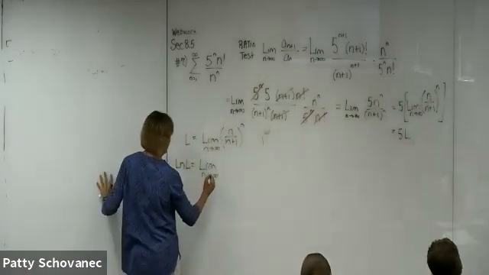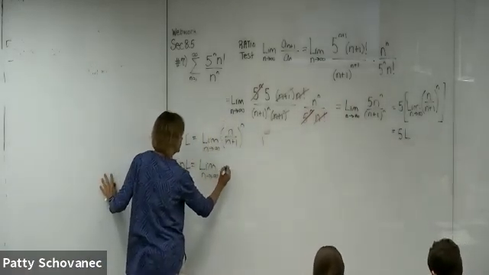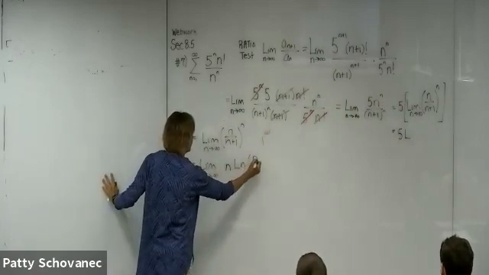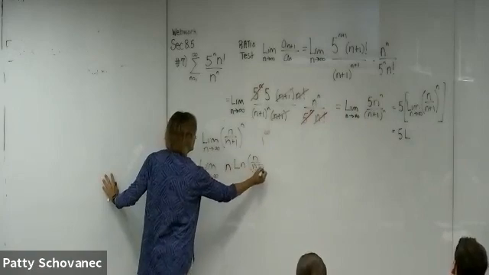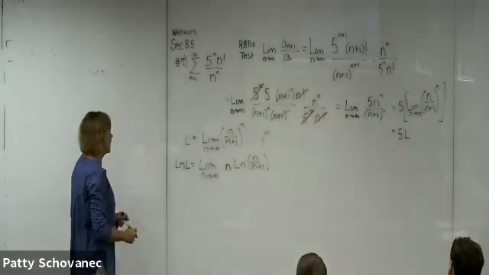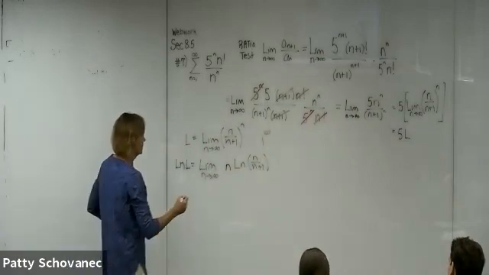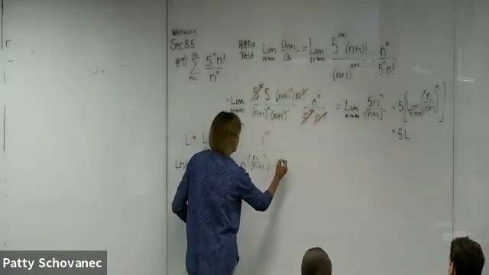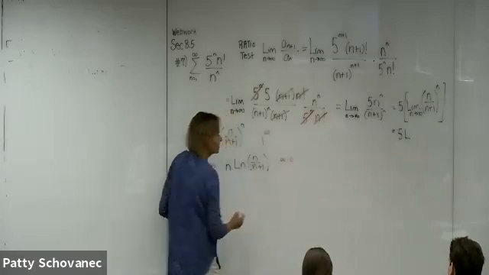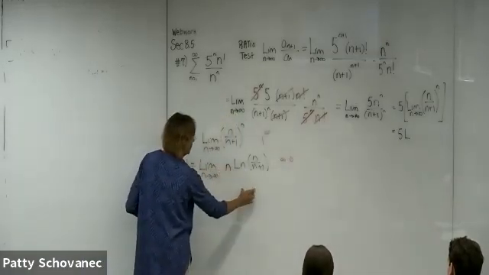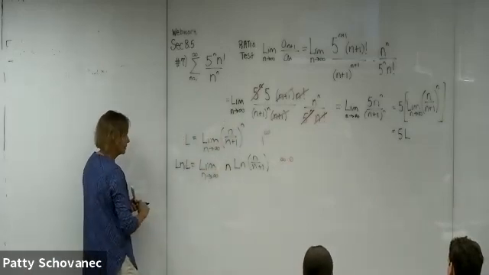So I'm gonna take the natural log here, which pulls the n down in front. And then I have the natural log of the base. But that looks like infinity times 0, because the log of 1 is 0. And one trick to get rid of that is to put this in the denominator as a 1 over n.